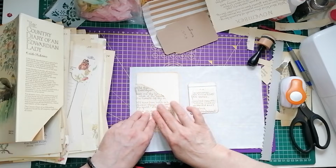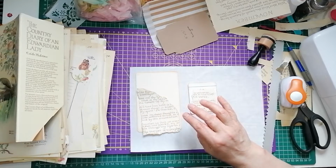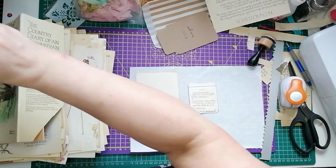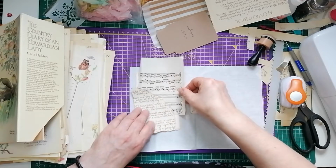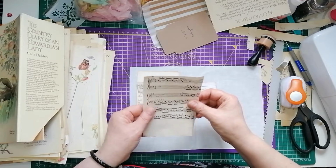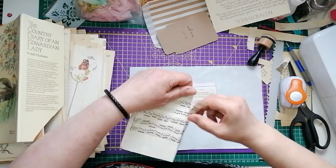Right, what other paper? Do I want some music paper there? Yes, I want some music paper. So I have my scrap box over to the side. I'm not going to pull it out because I've got enough stuff on the table, haven't I? I've always got bits of music paper in there. Is that the right way up? Doesn't always matter, but sometimes it does. So let's tear this down.